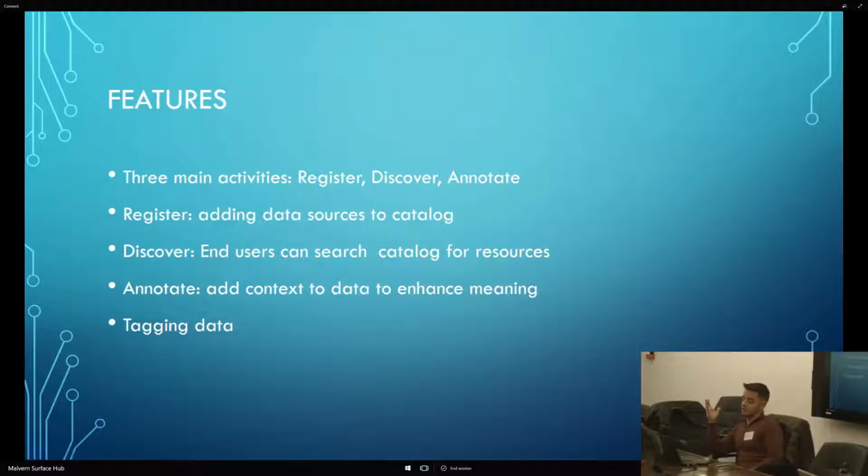The second is discover. When you're building visualizations and your users need to find things, you have your catalog there and it's all annotated. How do your users actually find what they need? Let's say they're looking for revenue fields to mask. How do they actually go in and search that? There are many ways to do that. If you tag your data correctly, you can search by tags, for example, which fields are sensitive and which are not.